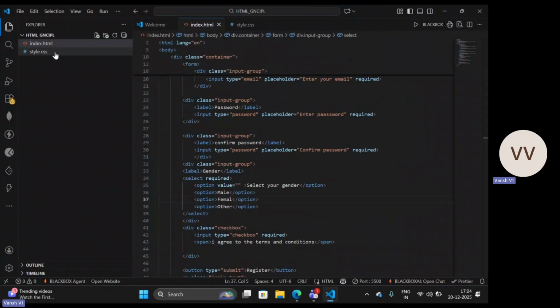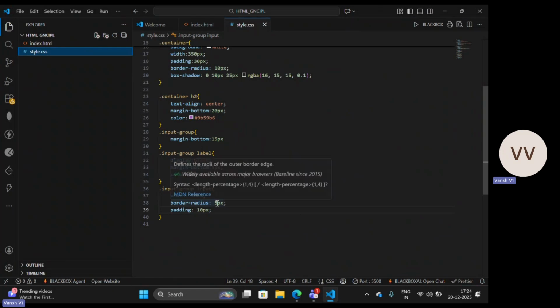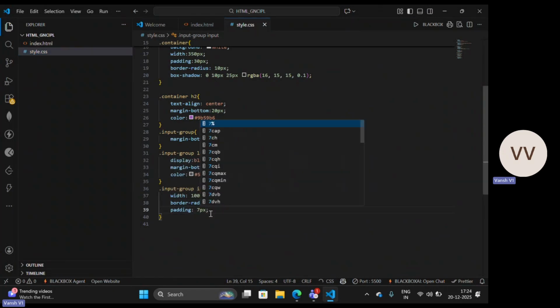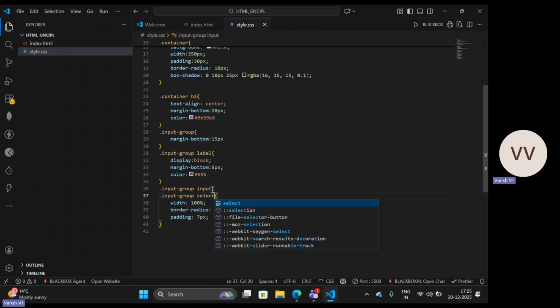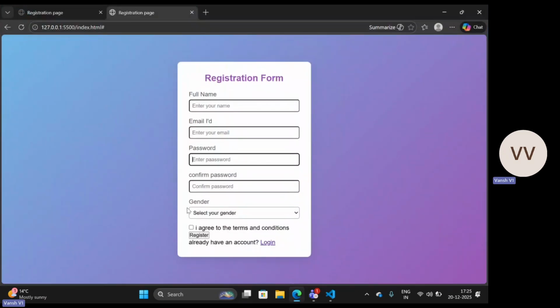So in style.css, instead of 10 pixels, I am giving it 7 pixels, and input is there. With input, I also want to target my select part. So .input-group and there is a select tag, and now I have to see the difference.